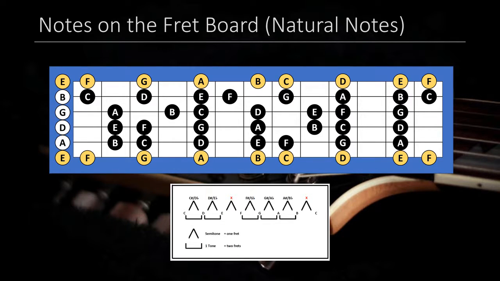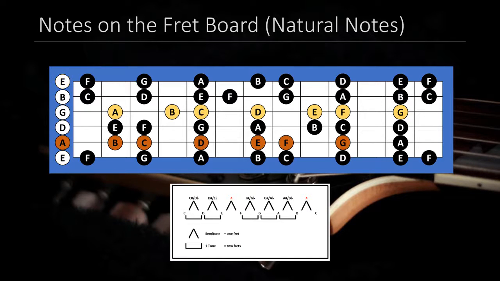And so long as you can remember Eddie ate dynamite, goodbye Eddie, or whatever story you want to have in there, then you'll know that E, and then E to F is just a semitone. So F will be on the 1st fret, and then it's 2 steps to the G, 2 steps to the A, because remember it goes around in a circle, 2 to the B, 1 to the C, 2 to the D, 2 to the E, 1 to the F. And all you've got to remember is between E and F and B and C, it's always just 1 step.